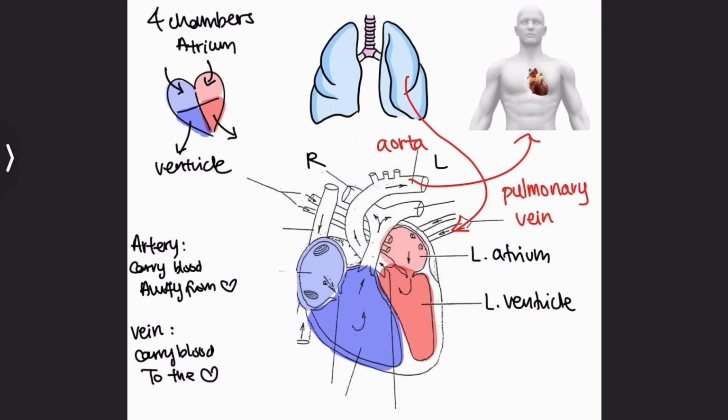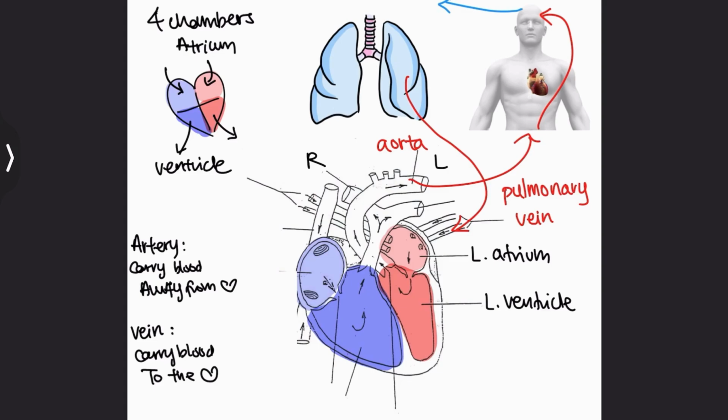Now, let's say it goes to your brain because you're watching this video, you're thinking very hard, your brain needs the oxygen for respiration. It goes all the way up to your brain and it dumps off all the oxygen, picks up all the carbon dioxide because your brain's doing respiration that produces carbon dioxide. So now the blood is deoxygenated, it's leaving the brain.